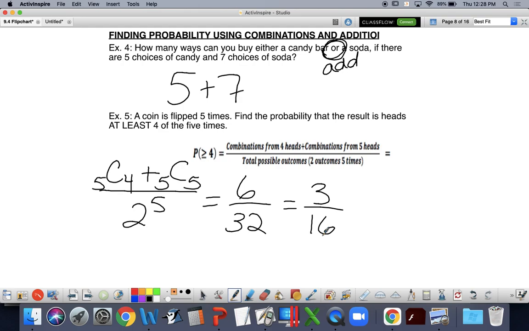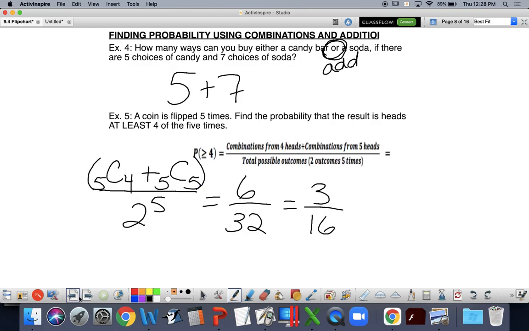Simplify down my function. And as long as we know how to type this stuff into the calculator, I would need to make sure the calculator knows that that's the whole numerator. But we're doing some more challenging examples. We don't do these all the time, okay? Let's look at the next one.